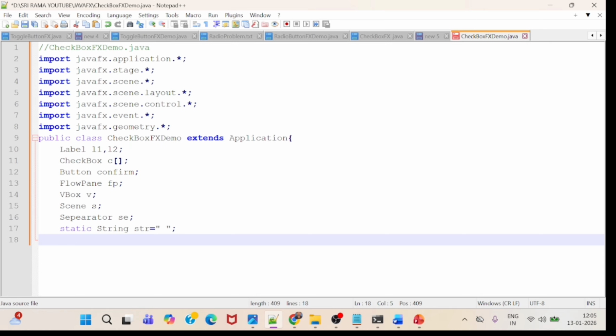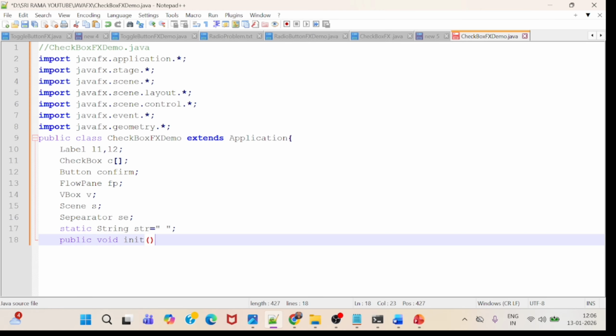So that's why, while selecting or unselecting checkboxes, the selected programming languages are updated every time for every event handling function call. For that updation, we declare the string variable as a static variable, which preserves the updated string value.